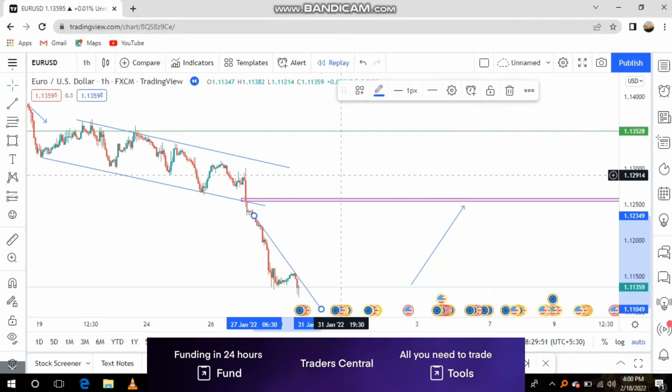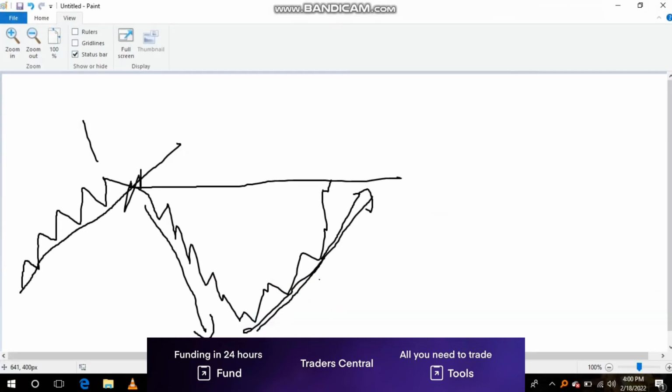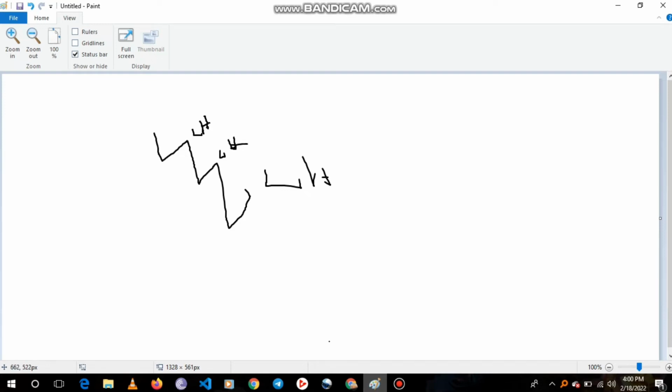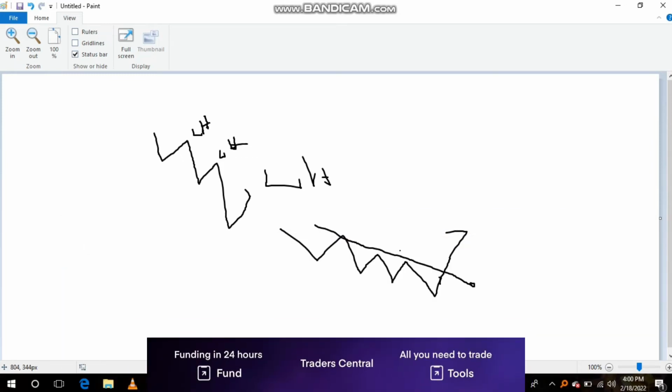So what we want, guys, let me come back to this drawing. Since this is a downtrend, let me first remove these things and then again draw out the downtrend. So since this is a downtrend like this, the market is forming lower highs like this. These are lower highs. So what we want is the market to break out. If this is the market going down, we want the market to break out with a long candle that is higher than our previous lower high. So this is what I mean, guys.